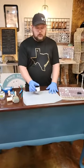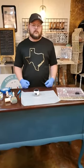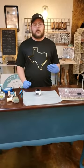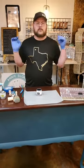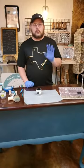And I will say, this is really kind of foreign to me because I'm not in my element. In the Clovis store, we have the workroom, which has got everything you could possibly need. It's got spray bottles and this, and it's got everything. Here, this is our little makeshift workroom. And use what we have.